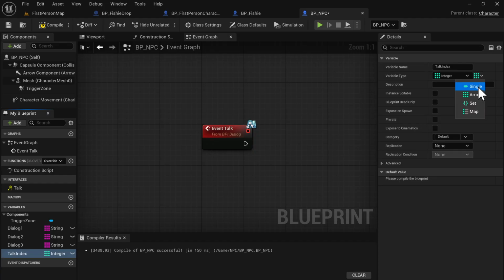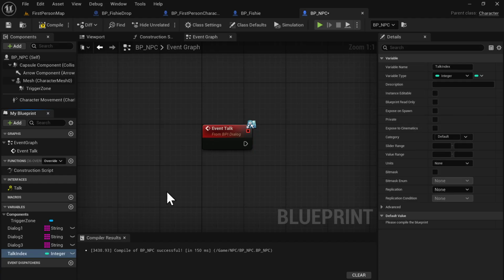We want it to be single. And then we'll add one last variable. We're going to call it Complete Talk Index. We'll use this one for tracking when it's the final conversation that's going to happen.